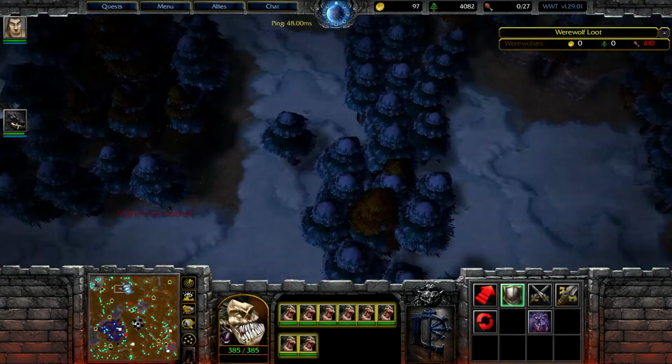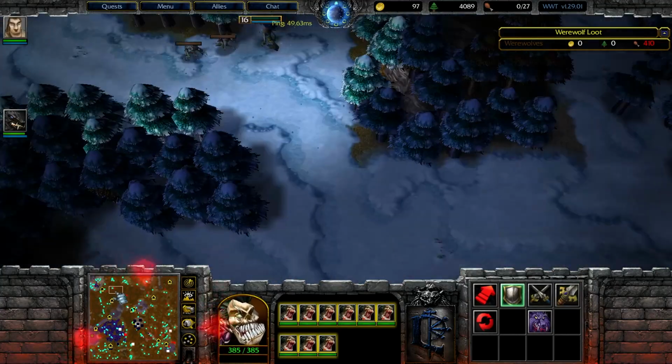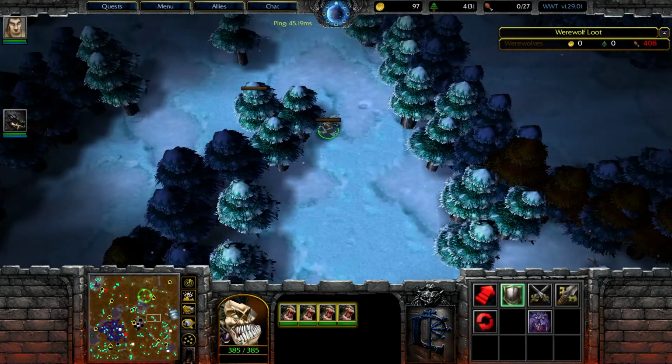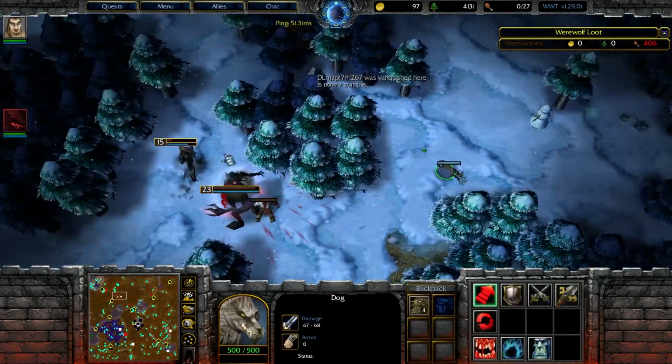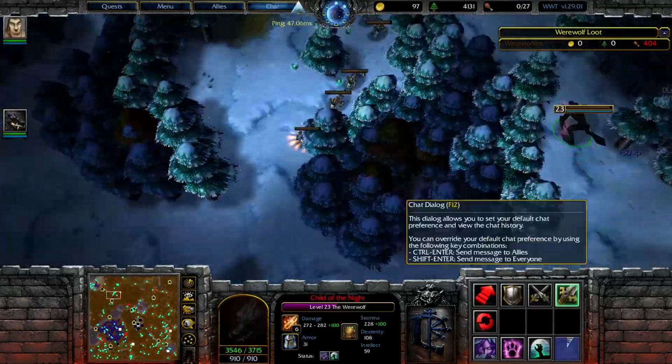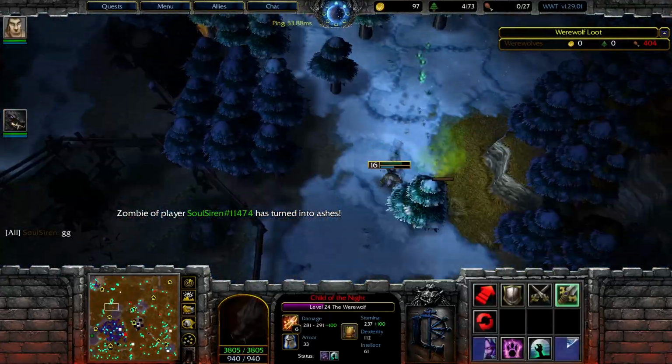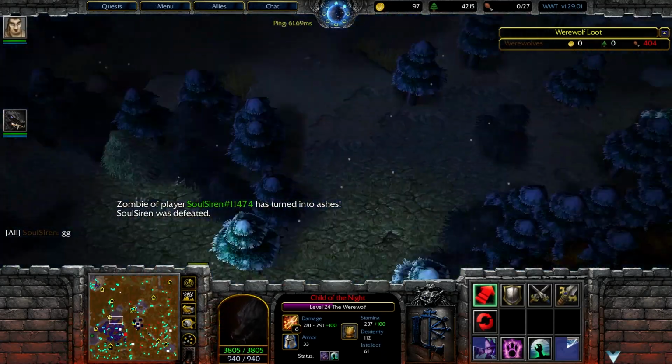Now I wonder if there are any more zombies on the map, or if it's just her. Yes, there is one on the map. And we remember he only had one life left, so snatching him... Oh, and there is Soul Siren. Okay, so there were two zombies still. Hope I can get both of them.